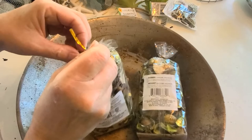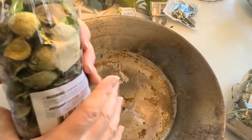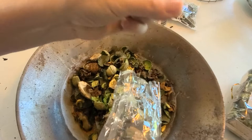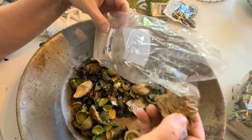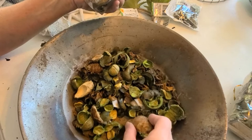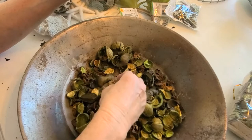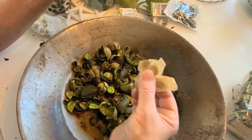All right. And if there are any pieces in that we don't like, we just pick them out. Like this. We do not need that, whatever that is. We do not need that. Okay. How about these little guys? We do not need the silica. Yeah, I don't really care for these nutshells. So we will put them back. Yeah, no. They just look too... I'm not even crazy about these guys. Let's put those away.